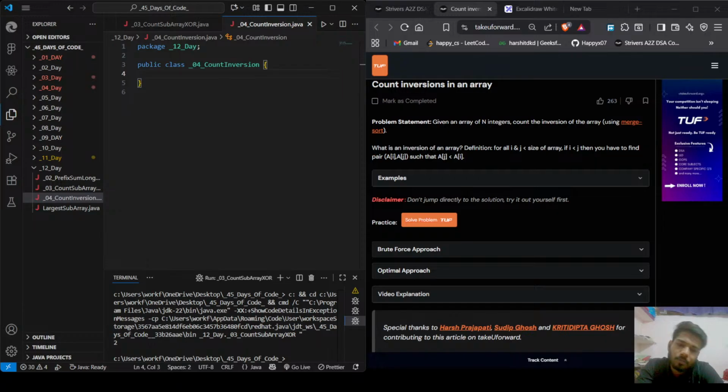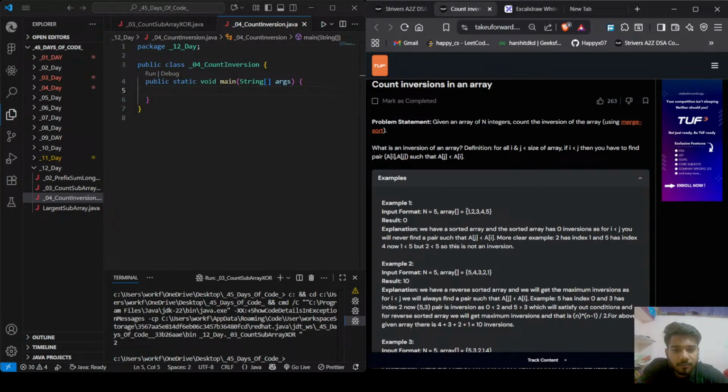Okay. So let's say 1, 2, 3, 4, 5. It is in increasing order, so there are no inversions. We have to count only, right? Given an array, count the inversions. Take 4, 3, 7, 2, 9, 1, 10.